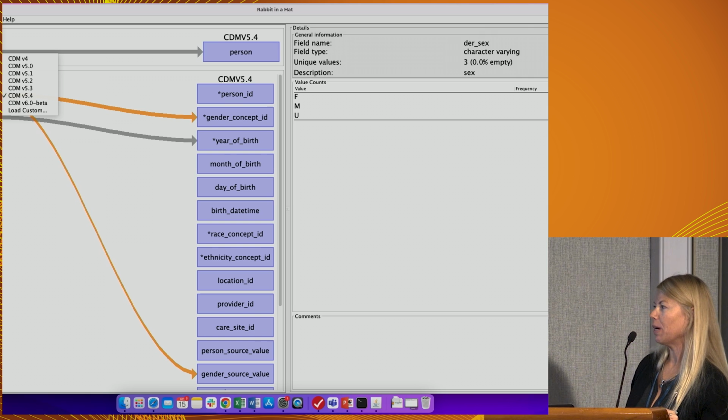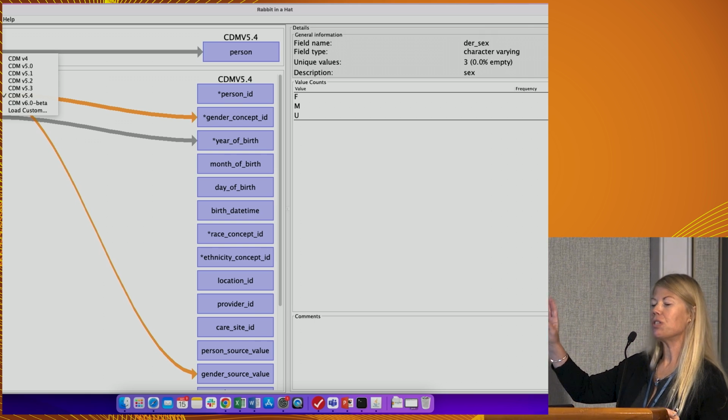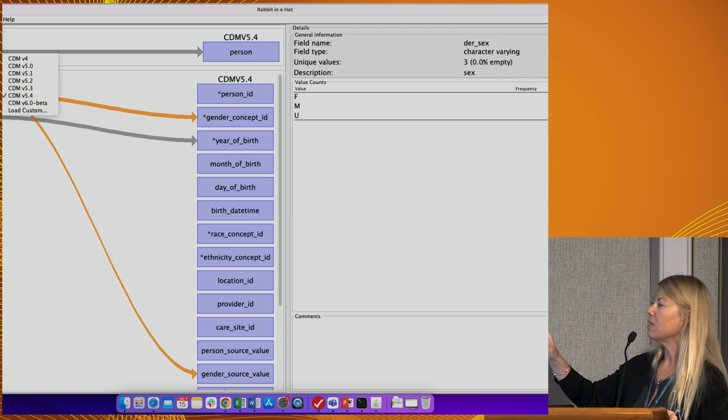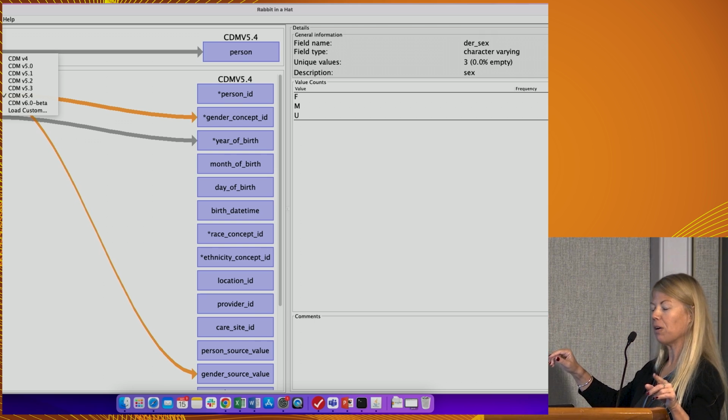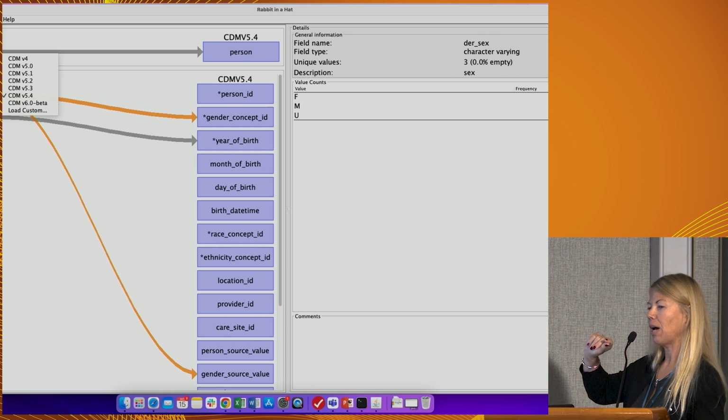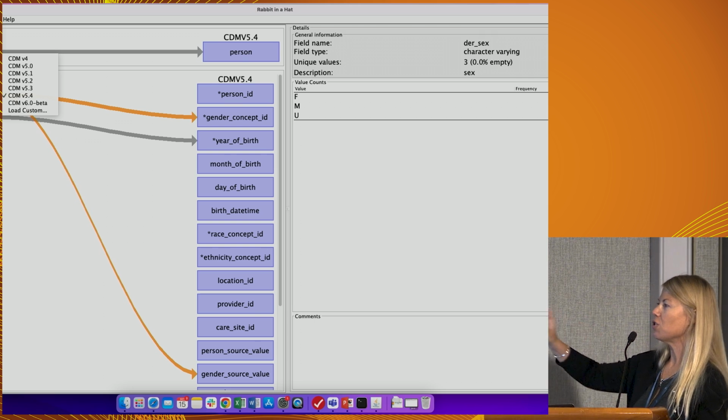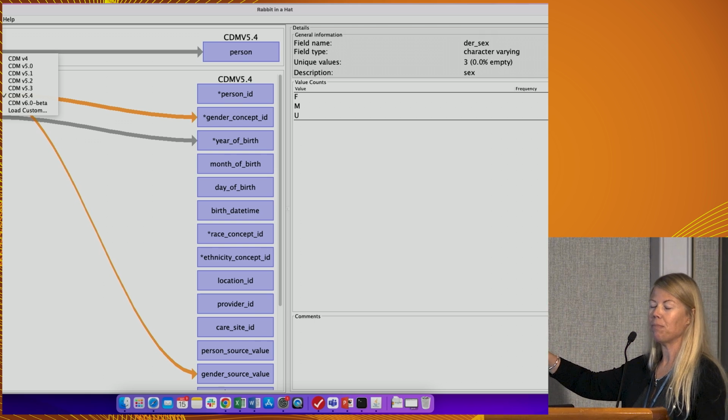So the question is what if you don't have race and ethnicity because it's required by the CDM? This is just letting you know and producing a document. This isn't producing your ETL. So if you don't have one of those, if you don't have race or ethnicity, the CDM documentation that Claire told you about earlier will tell you how to populate those fields. So for these, you're going to put in concept ID 0. You don't have any matching concept for this. You don't have data. So this is just going to give you a guideline so you can create that SQL development. You'll have to create additional things because you may not have all the source data.